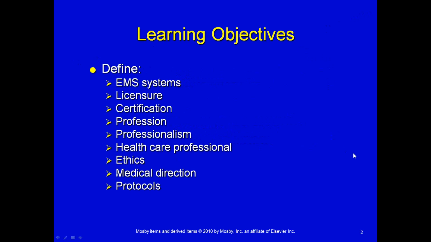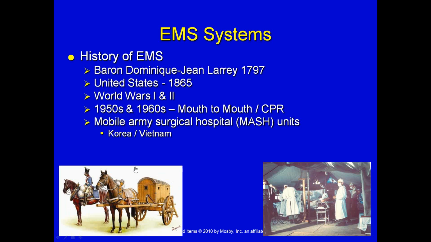Now, as we look at the history of EMS, some would say that Baron Dominique Jean Larrey, in 1797, the battlefield surgeon for Napoleon, developed the first ambulance systems, or EMS systems, and they included wooden, horse-drawn carts where they could load 1 or 2 injured patients into the back, and they would fly like the night to a field hospital where they would receive care. Of course, no care was provided to the patient in the back of this ambulance. They were just placed there, and the driver often rode the horse that pulled the wagon.